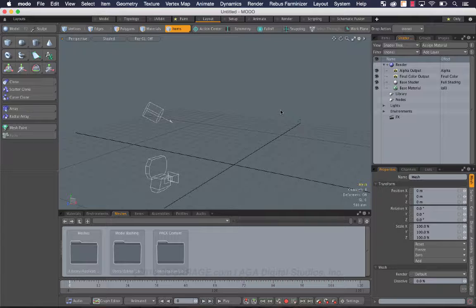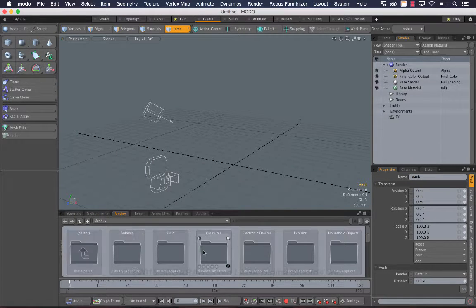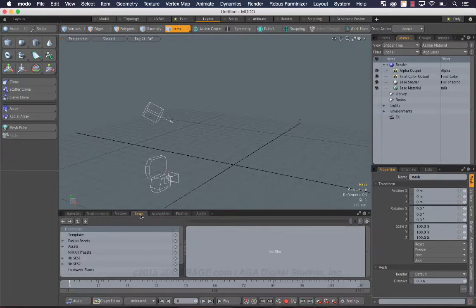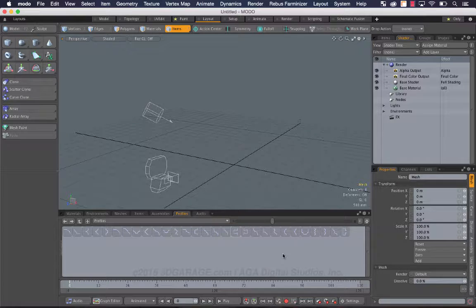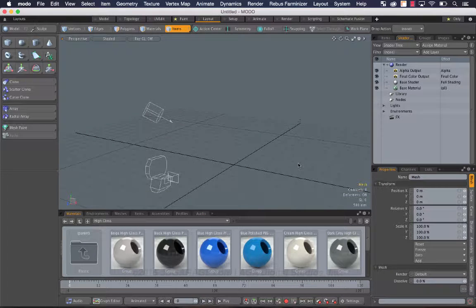The layout. I use this a lot because what you can do really for this is set up some animations. In here we've got clone, scatter clone, a few other things, but down here I can actually set up some environments. Look at some default meshes that come with Modo. We'll take a look at those in a little bit. Other different items, we're going to load different assemblies for some presets, different profiles for beveling and extrusions. And then there's audio, if we had any loaded, that we can use for different types of things like driving a bumping speaker or things like that. And I believe we did that in one of our previous courses as well. You can also drag and drop materials right in this view.